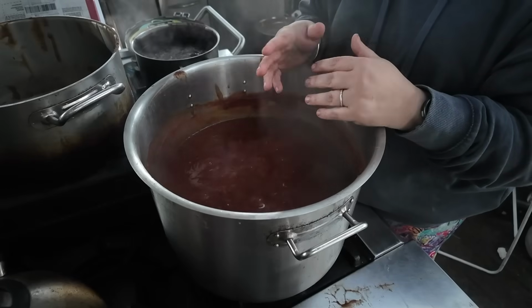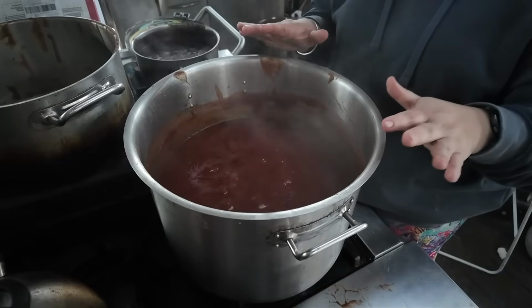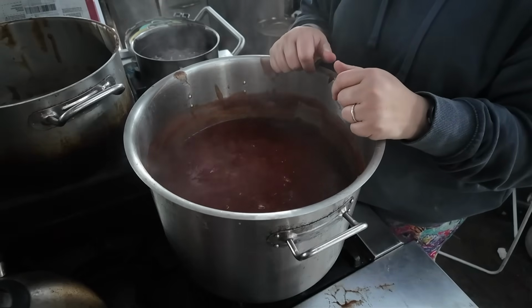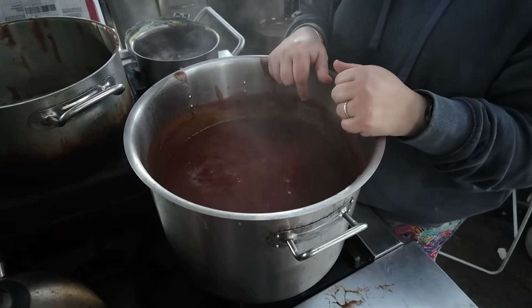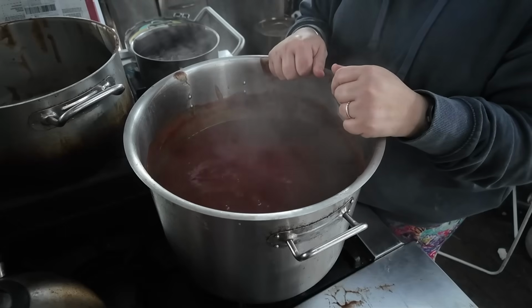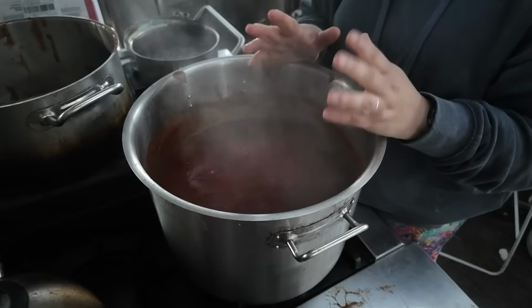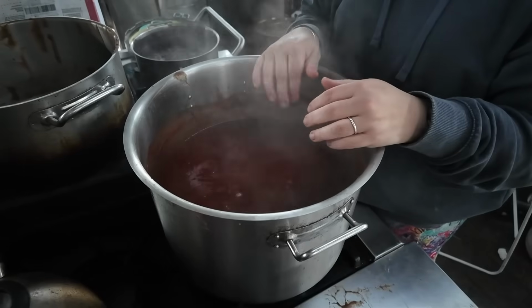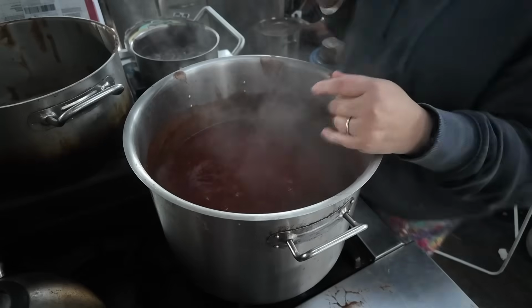Whereas if I put the lids on these, we're getting below 0 every night at the moment, so it's plenty cold enough to just put the lids on them and leave them on the stove top, come out first thing in the morning before it gets above 4, and then either bring them back up to temperature before canning them, or cooking them down a little bit more if they need it, or I could just can them cold. It is fine, just takes longer because the jars have to heat up when you're canning them too, but it is totally doable.